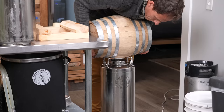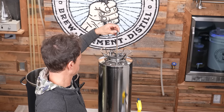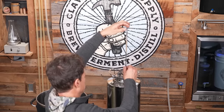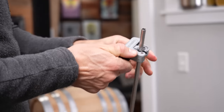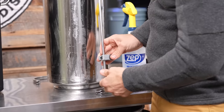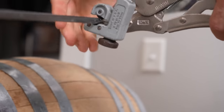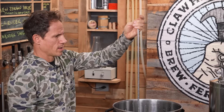So here's what I wanna do. I want to cut this dip tube, the hard dip tube. I have a floating dip tube in here, but when you do a floating dip tube, you always leave a little bit of liquid behind. Usually not an issue, except for the fact that I'm gonna have just barely enough to fill this barrel. Okay, cool.